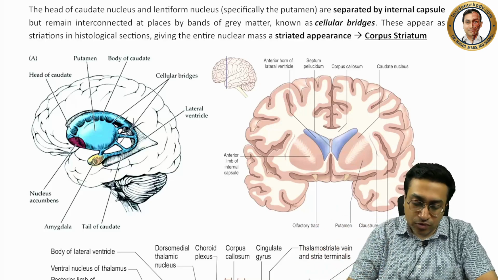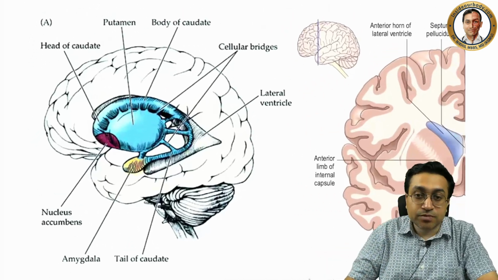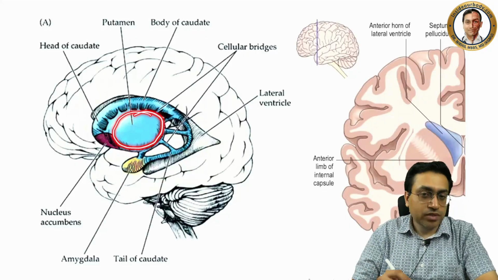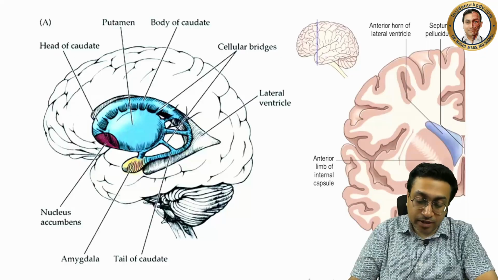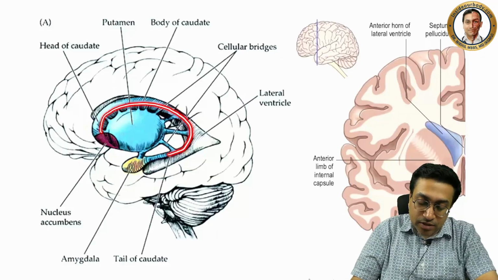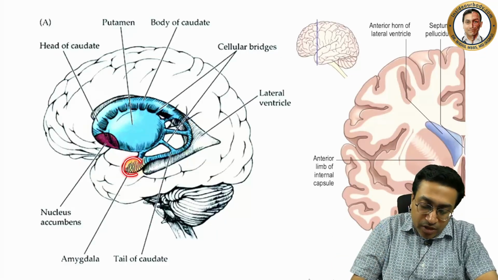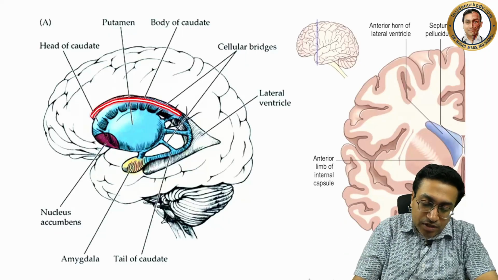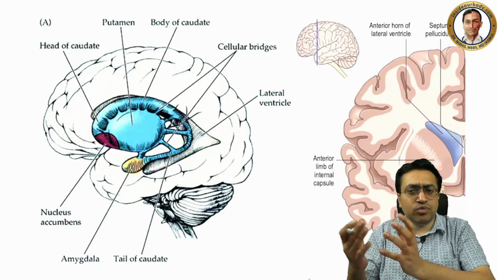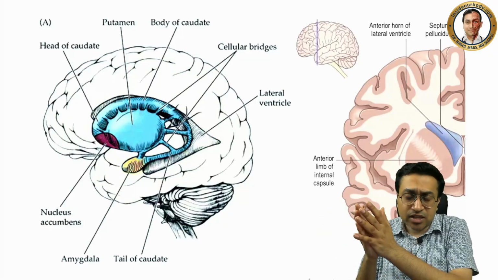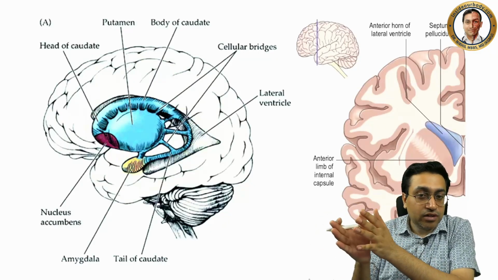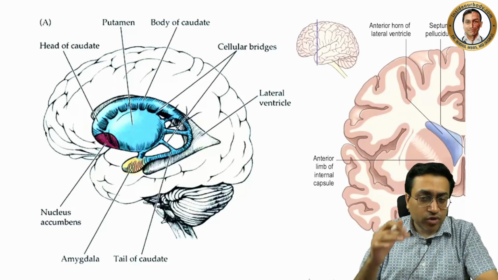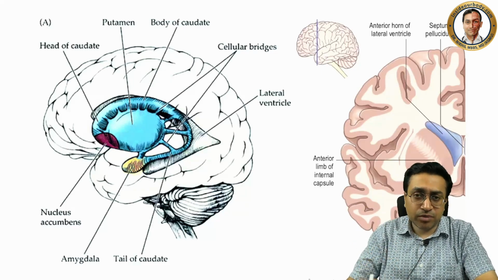So this is a textual format which you will get to write in the exams and solve any number of MCQs. Have a look at this photo which has been taken again from higher textbooks of neuroanatomy. You can remember the putamen, similar picture which we saw previously, schematic. You can see the caudate nucleus, head, body, tail, amygdaloid body, same structures which we saw. What else you can see? Now can you appreciate this ventricular system? Obviously we have removed the cerebral hemisphere of one side. We will be able to see the ventricle. Which ventricle is this? This is the lateral ventricle. We have already discussed the lateral ventricle if you remember from the previous video.